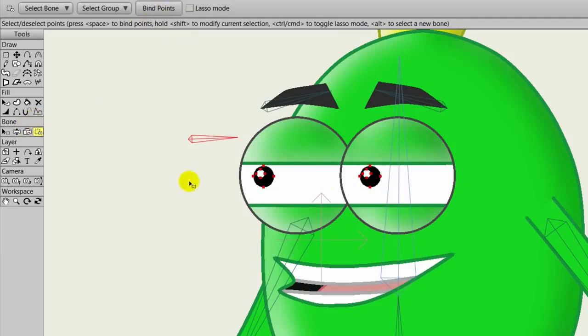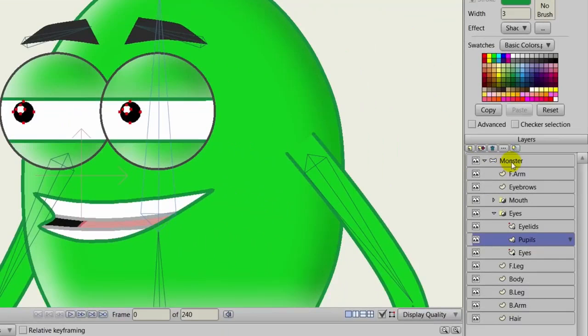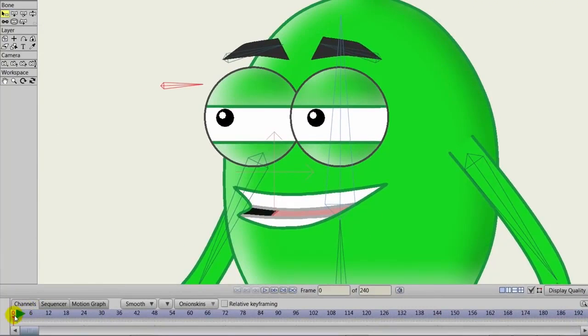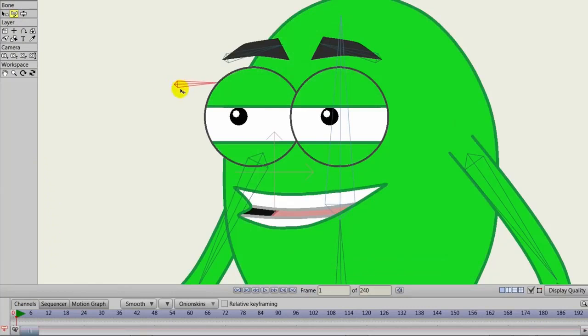We could have them on the main bone like we did, or the main torso bone, but now if we take the bone layer here and we go here to the transform bone tool and we translate this bone or move it around, you can see now we can easily control the pupils.